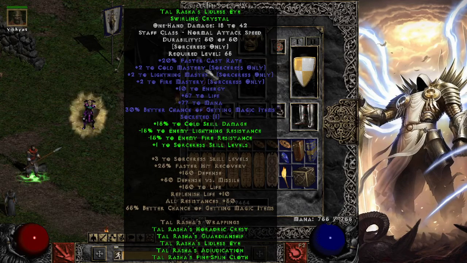Not too bad. So then we have our swirling crystal, Tal Rasha's Lidless Eye. We got faster cast rate, cold mastery, lightning mastery, fire mastery, and then we got 10 to energy, plus the life, plus the mana. And then I have it socketed with an Ist rune for 30 more magic find. Yeah, all in all, there really are a lot better orbs out there, and Oculus for magic find would be better. Or for cold, you could go Ashuda's or Death Fathom. For lightning, you would go Ashuda's.